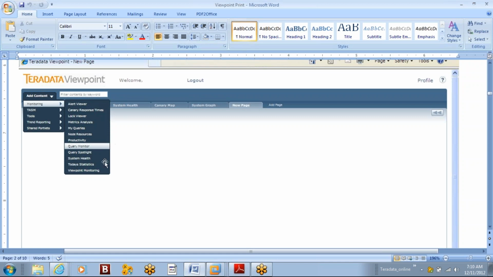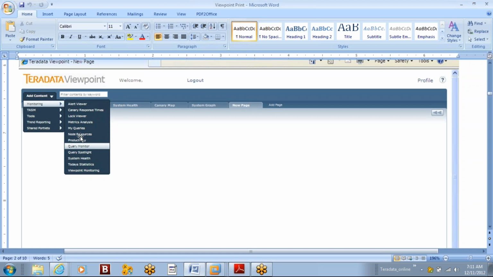And it is the integration of three different utilities, which started coming up with Teradata 13 onwards, and from Teradata 14 it is probably going to be the only tool. They may be decommissioning the other tools. The functionality would be the same, but the flexibility to work with the three utilities will be integrated in Viewpoint.